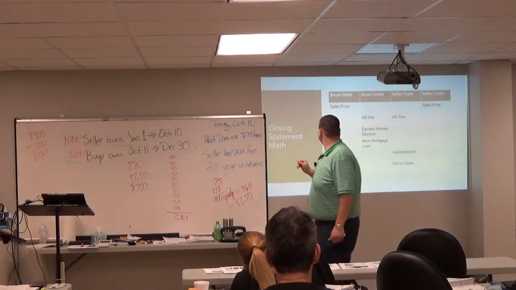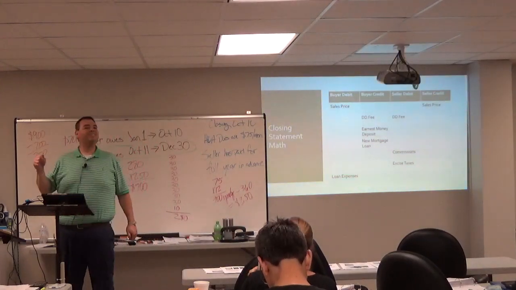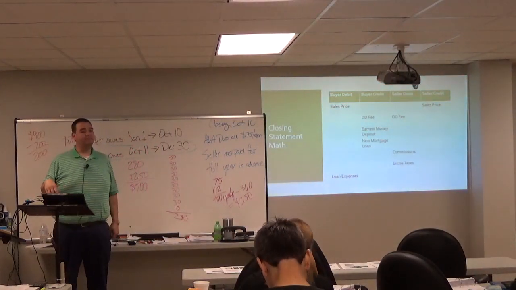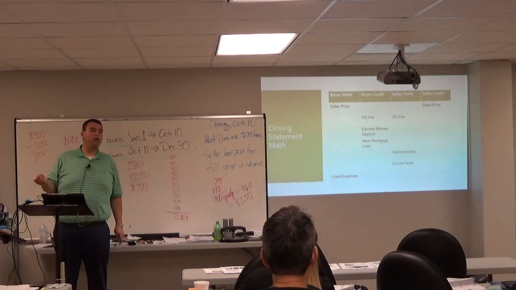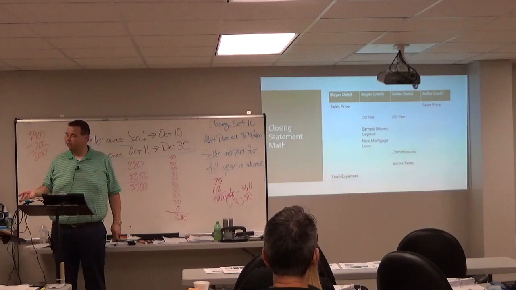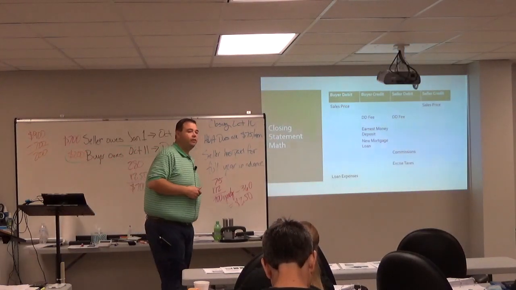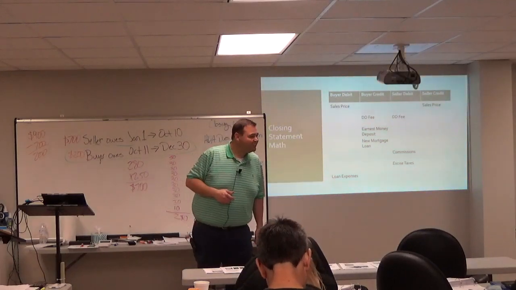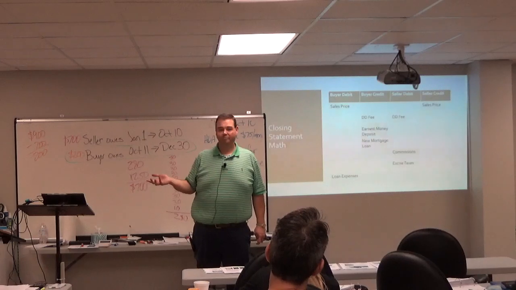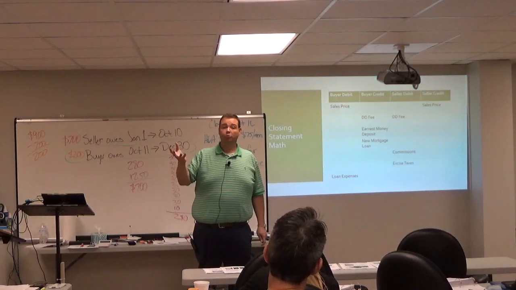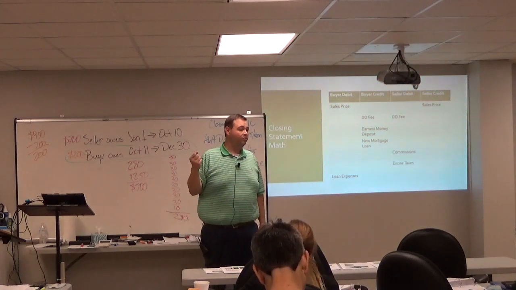Okay. Next line, earnest money deposit. Notice it's only on one side. It's not on both sides. It's on the buyer side. They already paid it, so we want to give them what for it? We want to give them credit for it. Why do we not have to take the earnest money deposit away from the seller? Because we don't get it back. They never got it, right? You don't take away from them what they never got. It's sitting in a trust account. So you do not take it away from them because they would be short money at that point in time. Does that make sense?